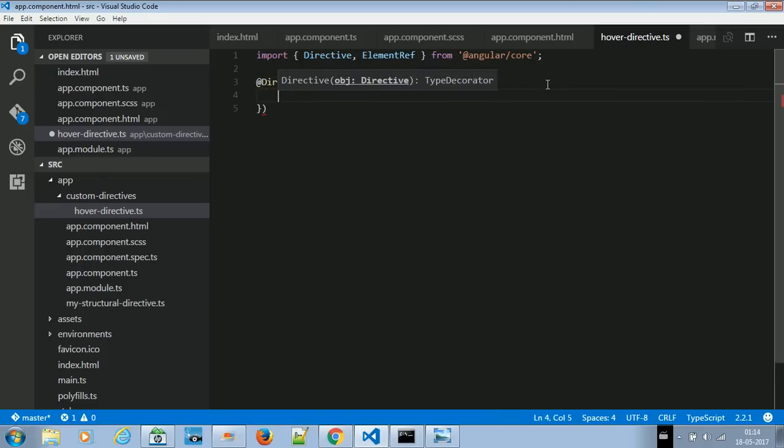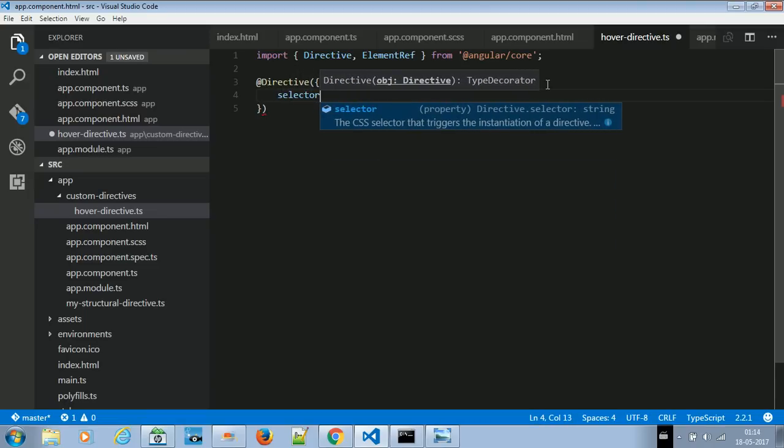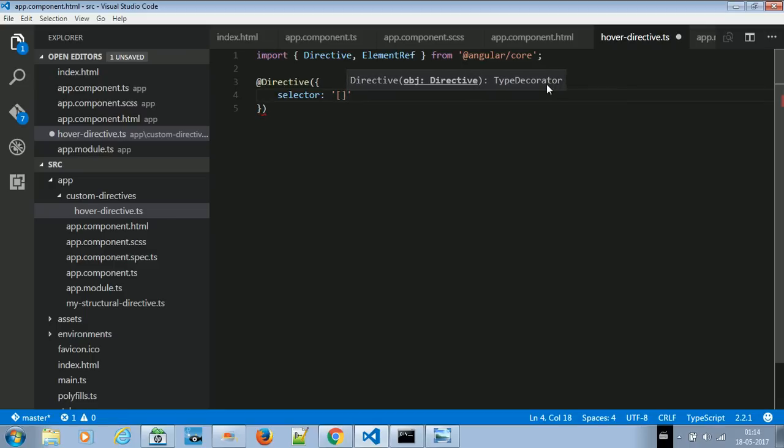First thing, we give a name of the directive, so it will be selector. What is the name you want to give? Since this is an attribute, we know that attributes in CSS are surrounded by square brackets. So here I will write the attribute name, say hover, or my hover, or let us give a better name, say hover directive, or custom hover.